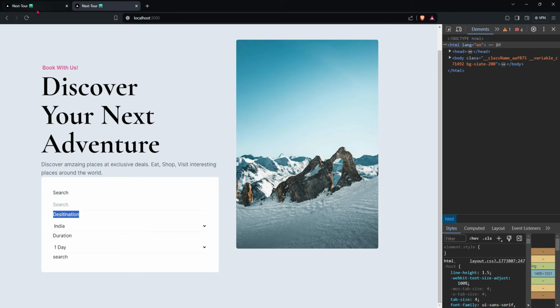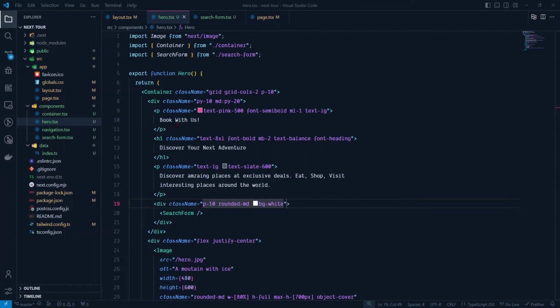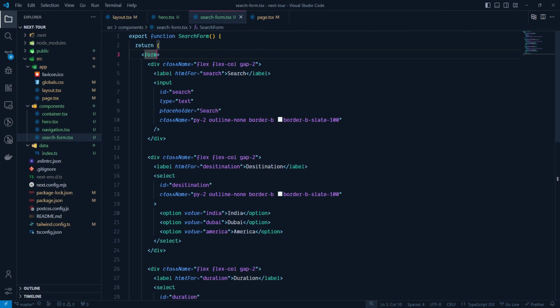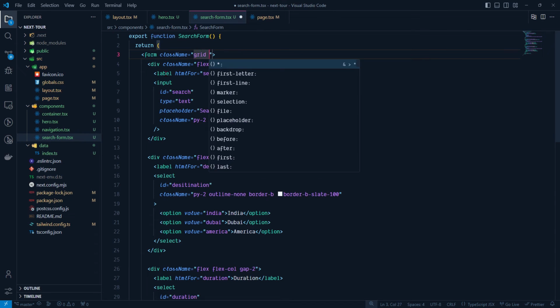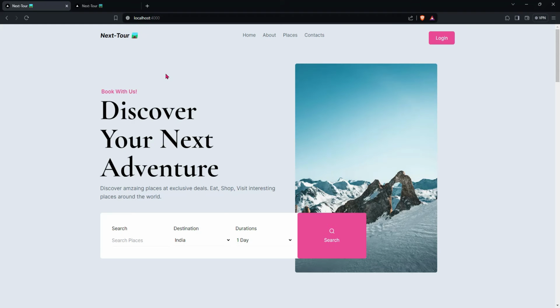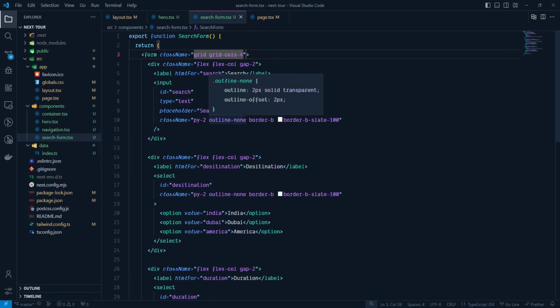And here we can see this is the inner one, the horizontal form. So let's create that one and go inside of this, and we need to write grid and grid-cols-4, and we need to give some gap. So just give gap-4.